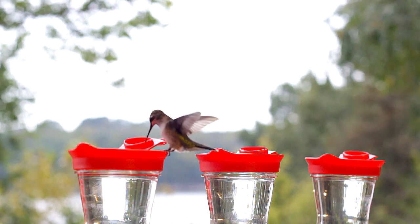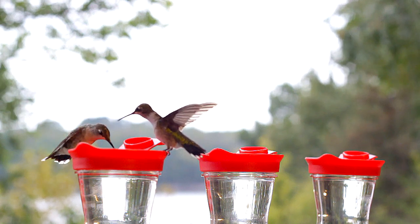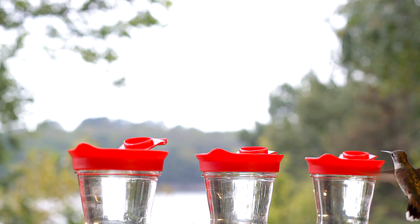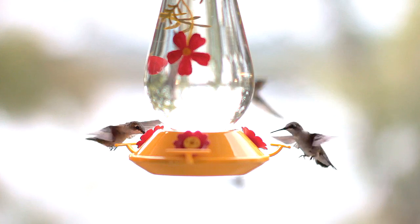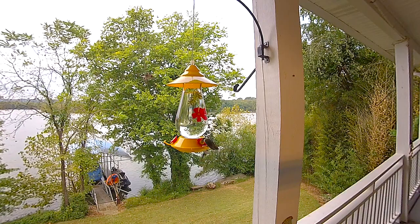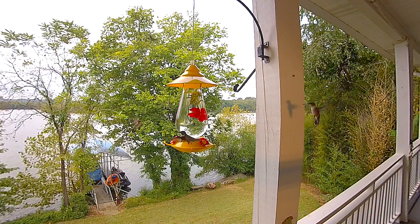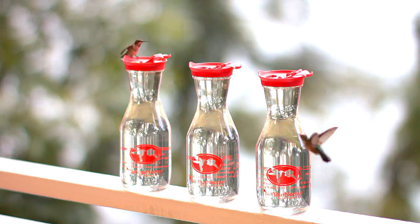Making nectar is inexpensive and a fun way to keep your hummingbirds happy and coming back for more. The number of birds at my feeders are growing each day. I expect at the peak of feeding each day, I have anywhere from 30 to 100 birds. That number will grow depending on the food available and the number of feeders I provide. Before the end of the season, I should have 6 to 12 feeders available for my hungry little friends.